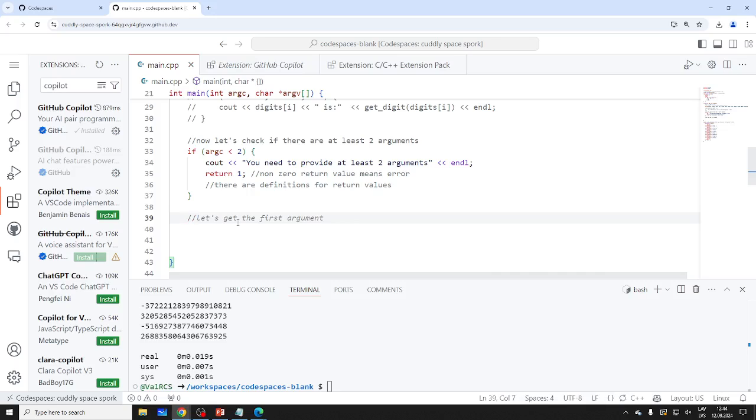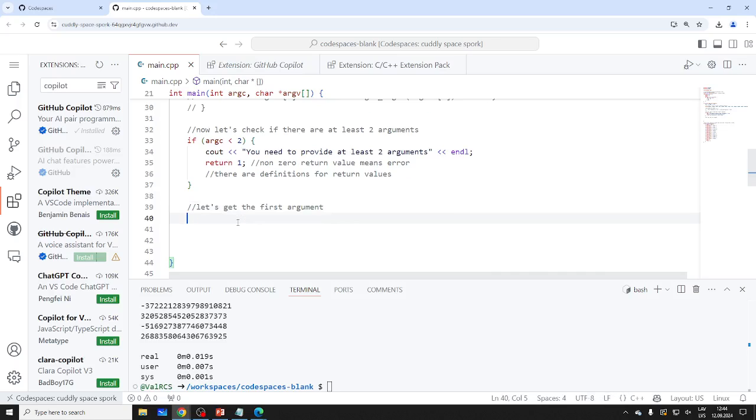So the question is, the first argument is index 1. So a question to you maybe, do you know what the 0 argument is? Anyone? Because why am I asking for 2? 0 is the name. Yes, 0 is the name of the program. It's convention. Sometimes it's really useful.